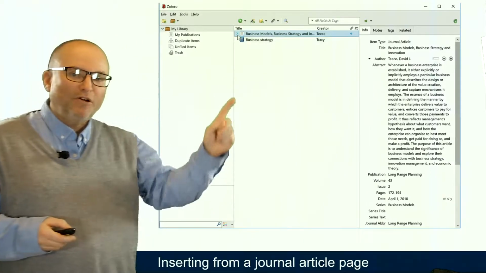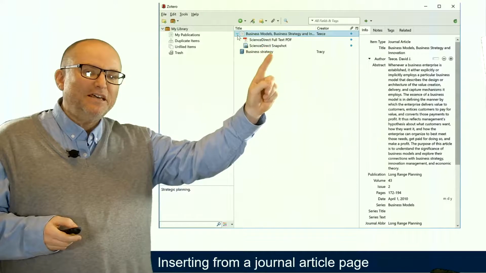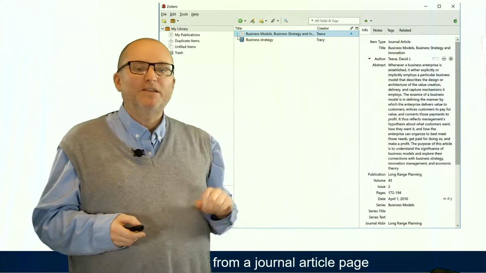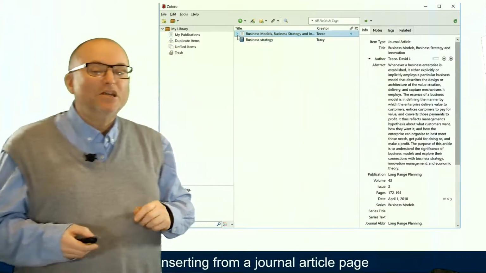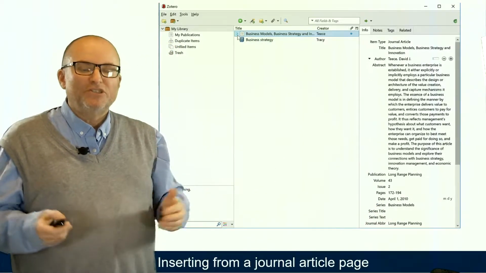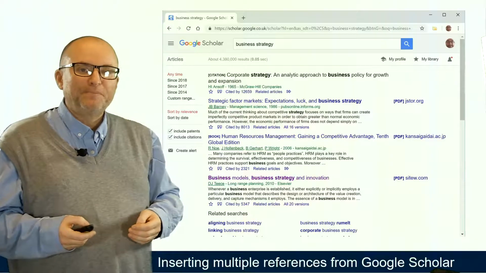And now I switch back to Zotero. I go have a look at the import, and I see here I have a PDF and a snapshot of that page, and also an abstract straight in here. And again, all the bibliographic information I need to cite that article. So it's done that in just one click without having to do anything else.